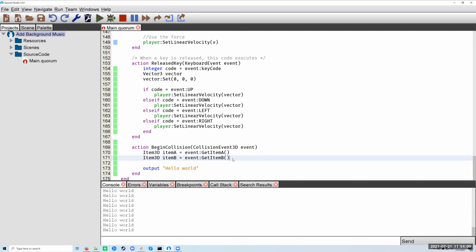Once I have these, I want to output their values. So I'm going to replace my output hello world. And in the same way that I got information from other things, I'm going to output item A colon, because I'm getting something from inside item A. I'm going to ask it for its name. I'm going to say output item A colon get name. I would also like to output the name of the second item. What do I need to do there? Ideally, I'd like to do it as part of that same output segment, so I don't have multiple lines of text for one event.